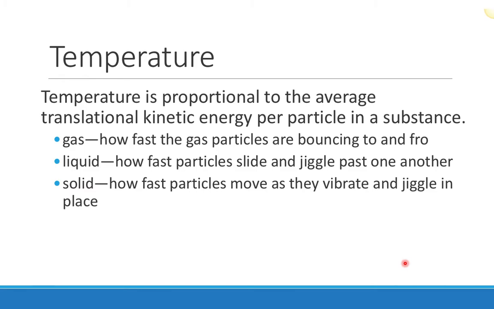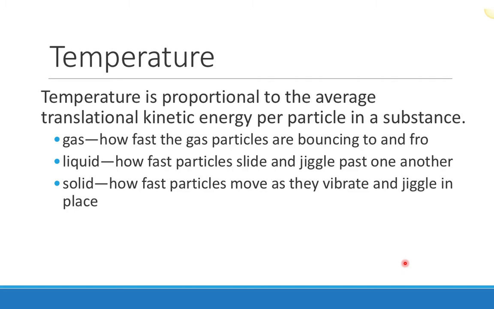So in terms of temperature, and looking at different phases of the material, temperature is, of course, proportional to the average kinetic energy of these particles. So in a gas, it's the average of how fast those gas particles are bouncing to and fro. They're not all moving at the same speed, but if we could somehow measure all of their kinetic energies and then average them together, that would give us a relationship to what the temperature is.